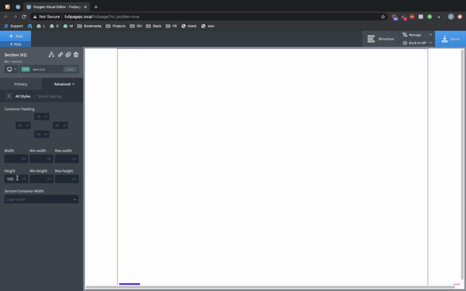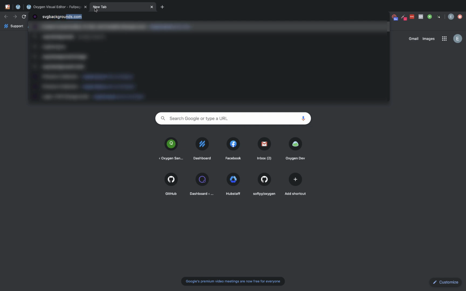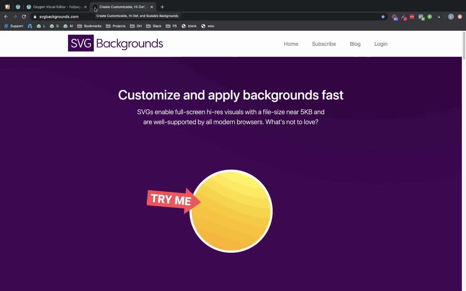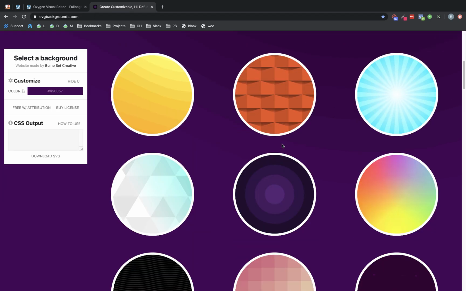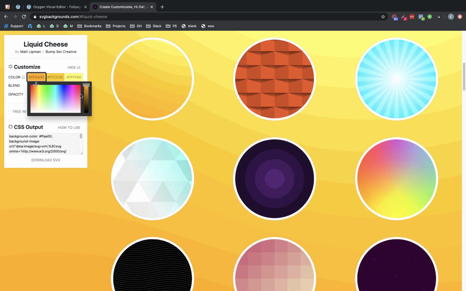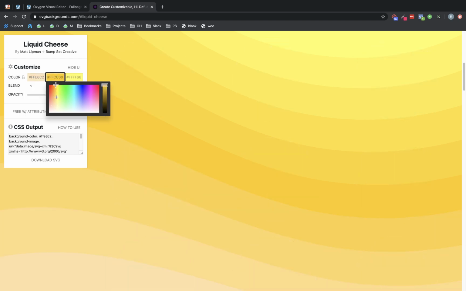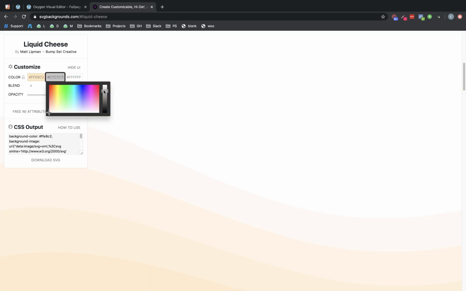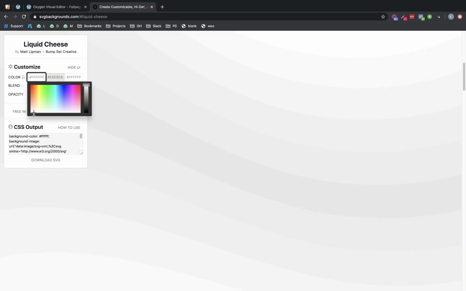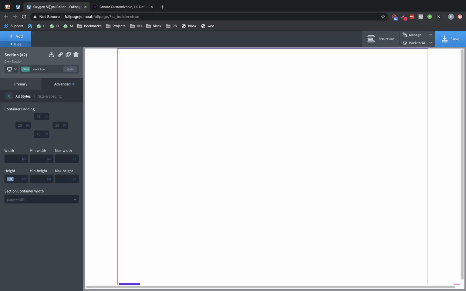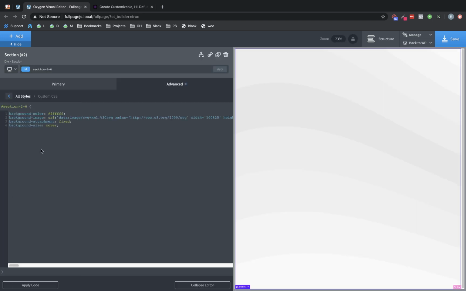Now for these sections, much like what you saw in the initial example, I'm going to use svgbackgrounds.com just to grab something that looks kind of nice and will differentiate the sections for us. So I am going to change these to be a little less intense here on the colors. Probably just go grayscale with these. Perfect. Then we just need to copy this code, go over here. And for this section, we don't want to apply this background to all sections. So we're going to select the ID, go to advanced, custom CSS, and just paste that in.